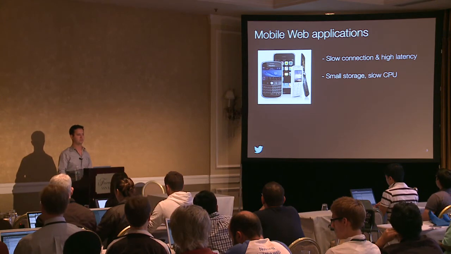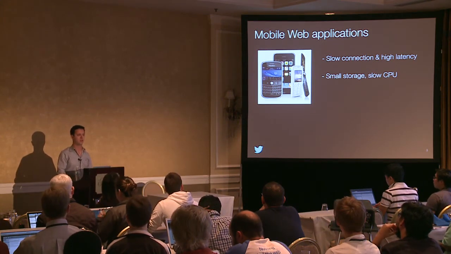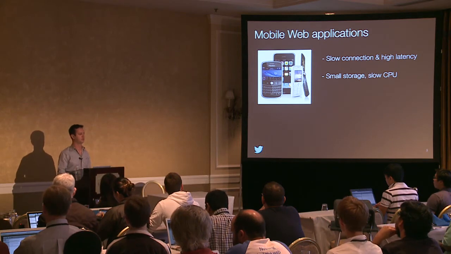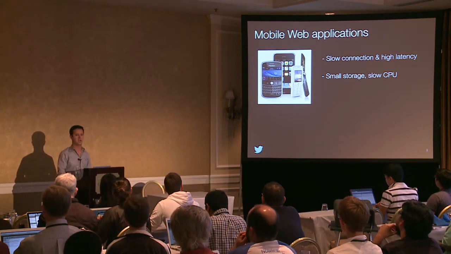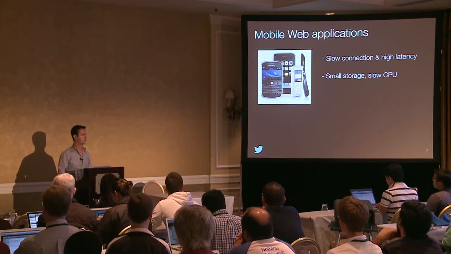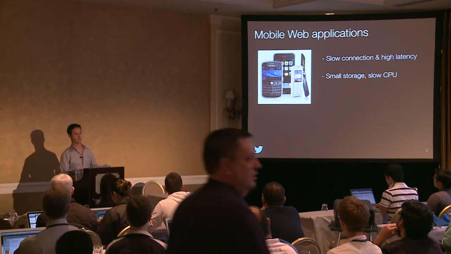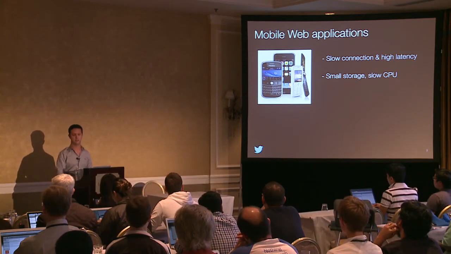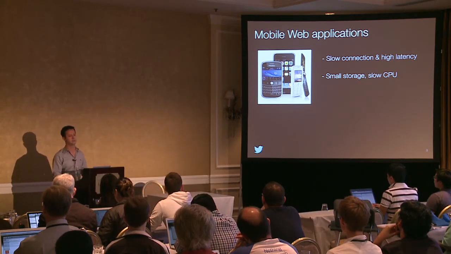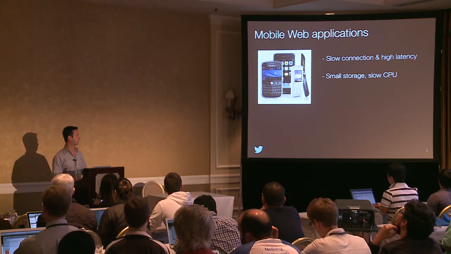It's pretty obvious. We've seen, for instance, cases where browsers will only cache up to 20K, 30K. The rest of it is not going to be cached. So if you have these large assets, these large images, your users are going to be downloading them over and over. Plus, this adds to the cost that most mobile device users pay per data. They don't have unlimited plans. This is going to backfire on you.